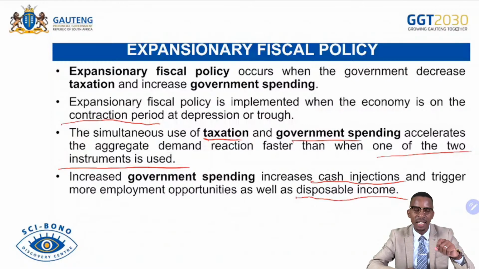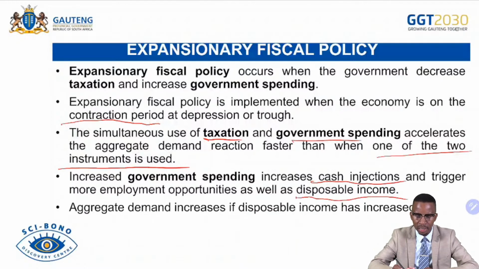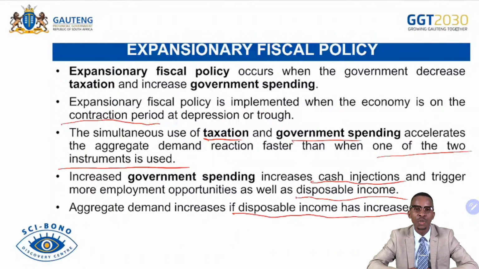However, if the state intervenes by maybe improving infrastructure, injecting more money for the infrastructure, there will be job creation first, which is a source of income. So that income then can lead to greater demand for goods and services in the economy. Aggregate demand increases if disposable income increases. So we know that people are always tempted to spend if ever the level of income increases. So that leads to the increase in the aggregate demand if ever there is a high level of income available in the economy.